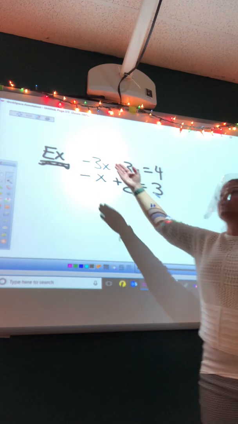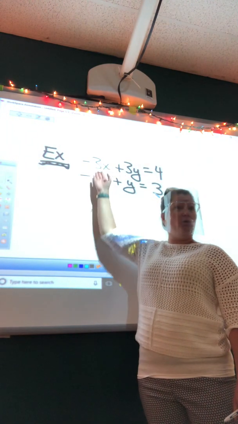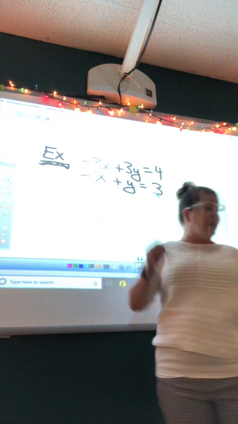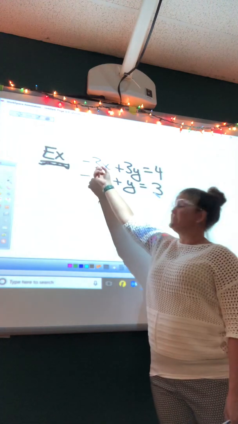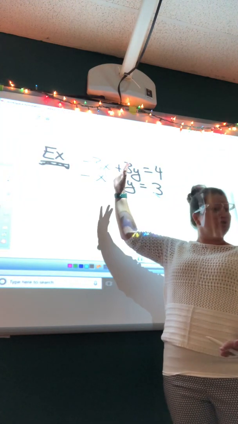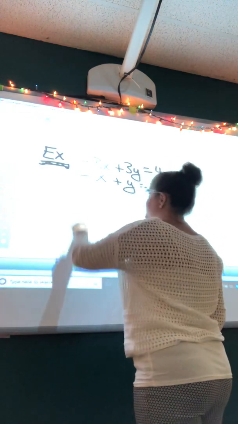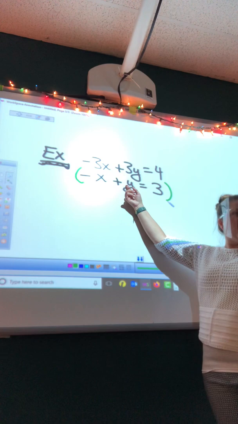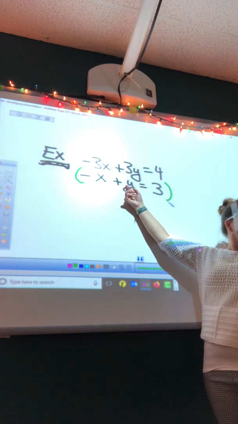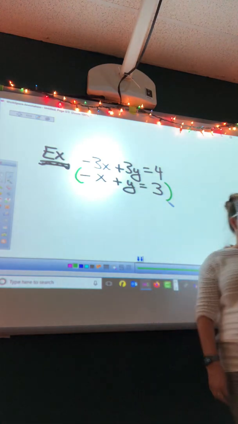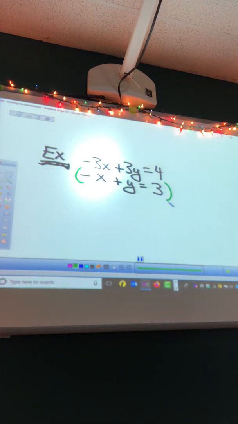All right. If somebody were to say x's, would it have been wrong? No. If you wanted to eliminate x, you can. You would just have to have, this is already negative, you would want a positive 3x. But you chose y, and I'm good with that. So, I need to have what in front of this y again to eliminate? Negative 3. Very good. Thank you.